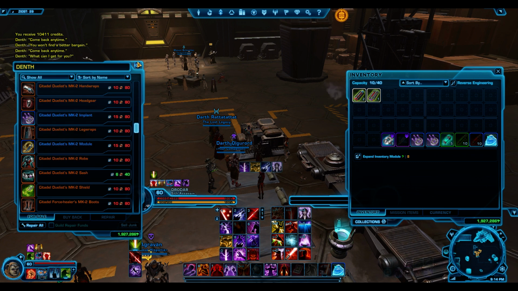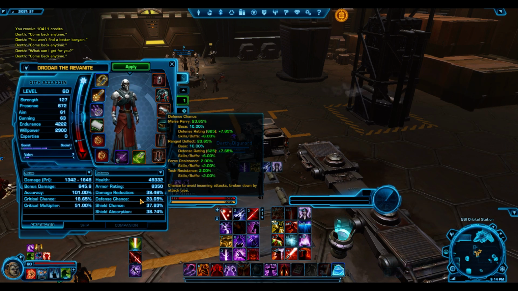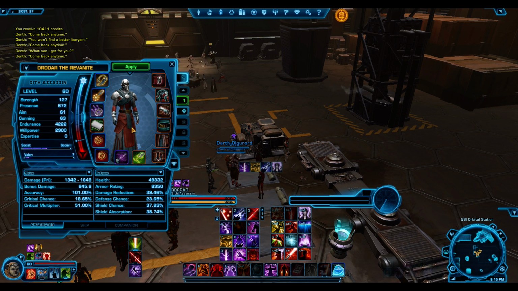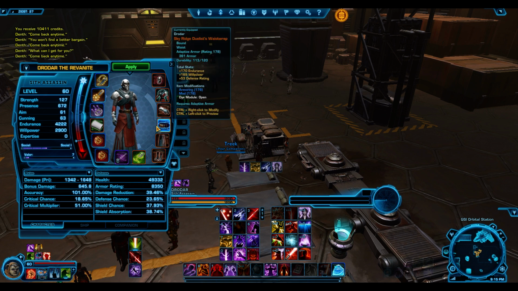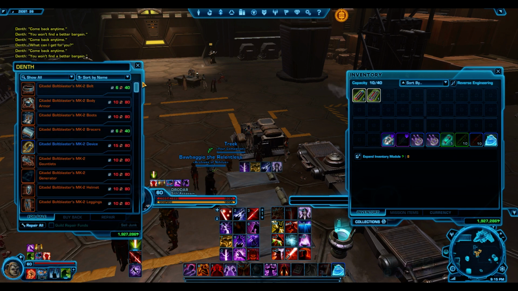We don't want to ignore our defense really. As a tank, we're at 38.7, probably a bit too high on defense and too low on absorb. We want to get above 40% absorb before we start doing any real group content. But I am going to get absorb in here and here, so we're going to drop this defense. The Citadel ones have defense in them, so I'm not going to buy them.